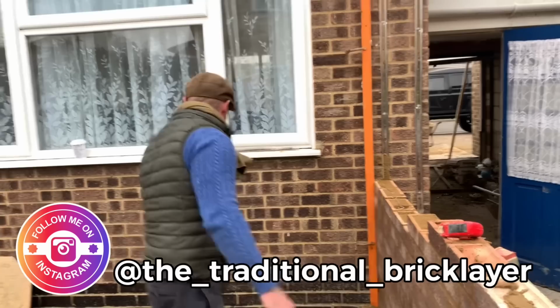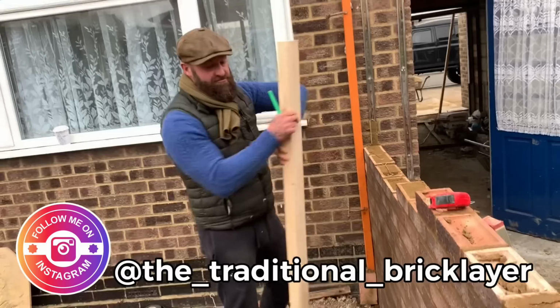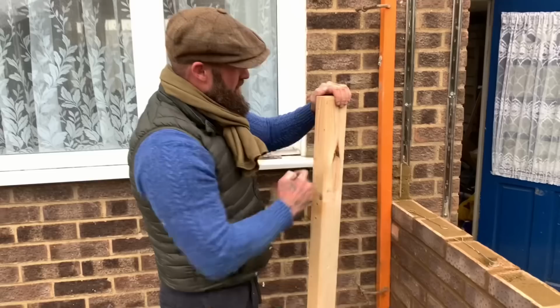So how I do that is just make a gauge rod. So I'm gonna make this gauge rod, a bit of timber that we found. I'm gonna mark the gauges from the house onto this timber, and I'll take this gauge rod round to my corner and then stick to this house gauge. That way we know it all runs level all through. What we do is mark on that is top, so we don't get confused.